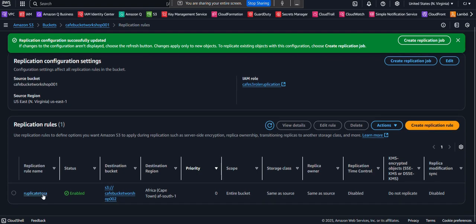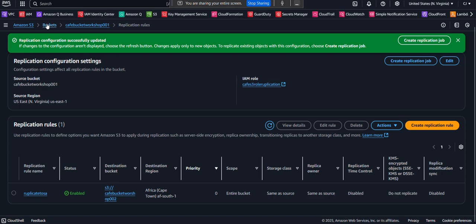As you can see, it is now enabled. What you need to note about cross-region replication is that after we have enabled it, it will apply to the newer objects that we upload into S3, not the current ones. But you can also do the current ones. For what the lab wants to do, it is this one. So to confirm this, when I upload an object in S3 in the United States region, it will duplicate the object to South Africa for disaster recovery. So you can just test it.